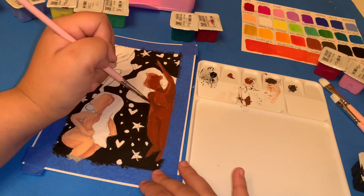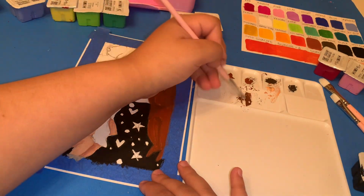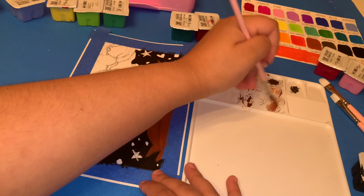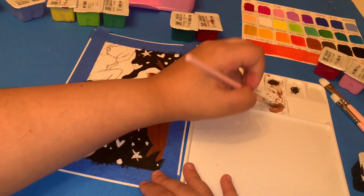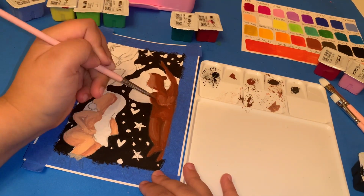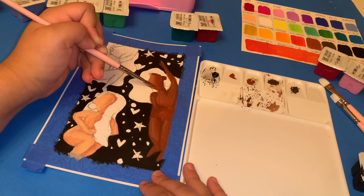And there's a pretty nice ratio of greens to blues as well that can be mixed to create even more different shades of reds, purples, blues, greens, yellows. The limits are extensive with this set. Like, I feel like you can basically make any color with these, which is amazing and something that you really want in a set. So you don't have to go out and buy something separately. You have everything you need right in this set.